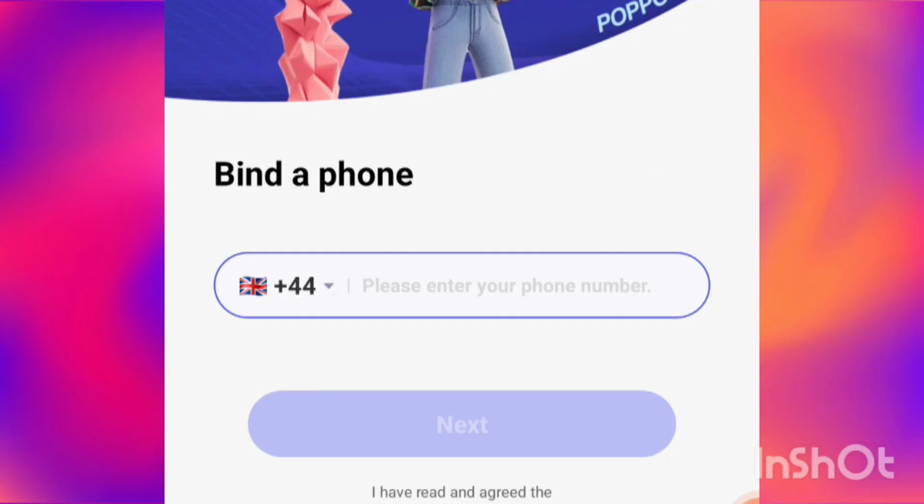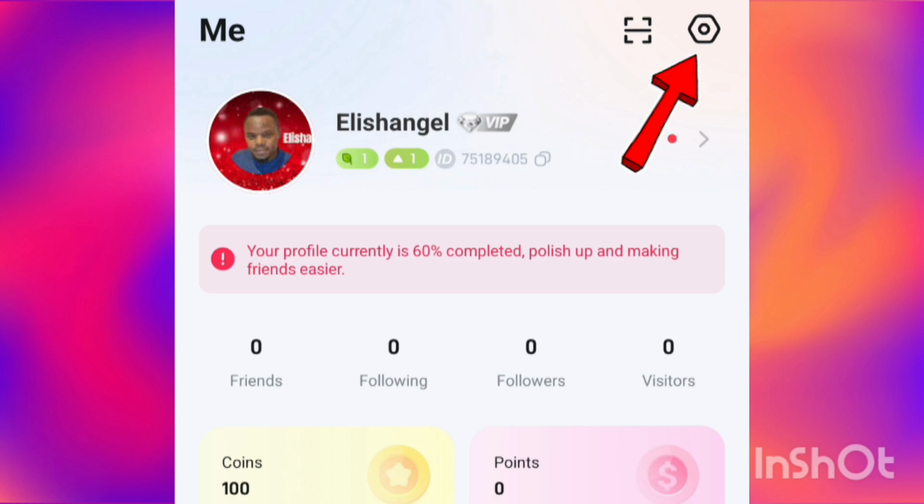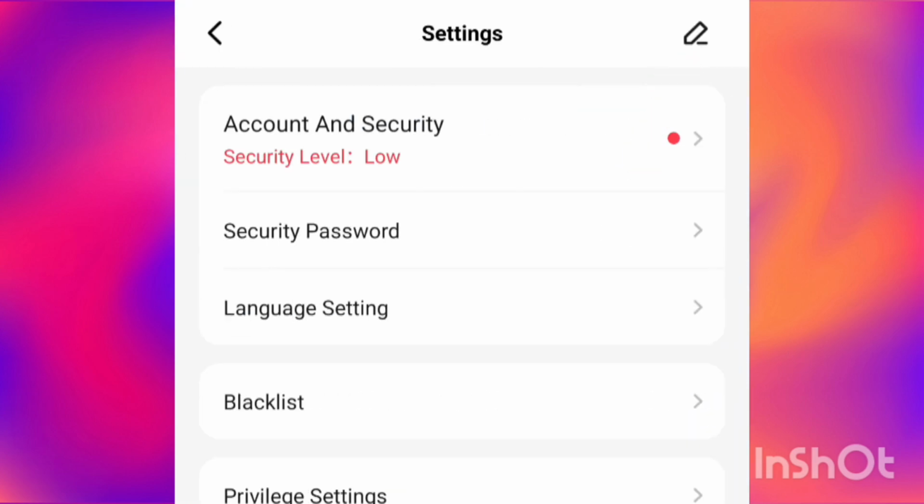A code will be sent to your phone, which you need to enter here so as to authenticate your account. When you authenticate your account, for the security of your account, you click in the top right there, and then you finish up all these settings. So this is how you go about setting up your account for success.